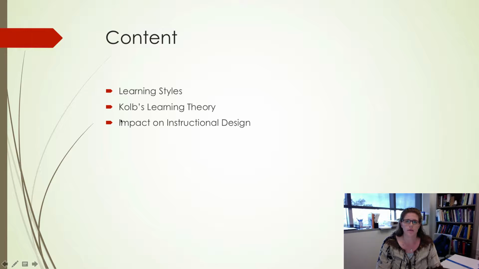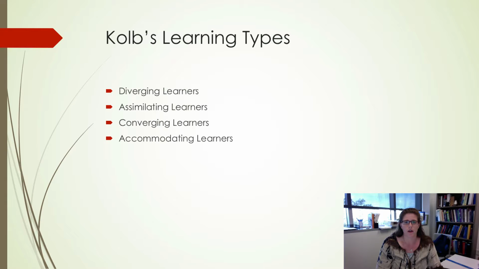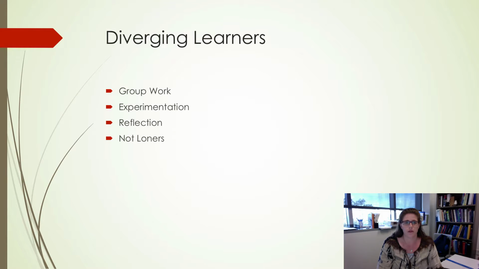In this part of the lesson, we will discuss learning styles and how our personal learning styles can have an impact on the courses we design. The learning theory discussed in this presentation is based on Kolb's experiential learning theory as discussed by Clark. Kolb suggested that learners come in four main types: diverging learners, assimilating learners, converging learners, and accommodating learners. These types have fundamental differences, and understanding our own learning type can help us design courses for not only our style, but for others as well.